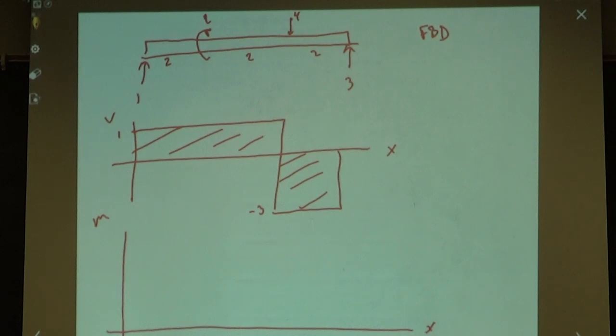Our shear starts at 1 because we have a concentrated load. We're steady all the way down until we drop down 4, so this brings us to negative 3. That's our shear diagram. Our moment diagram, we start at 0, we climb up steadily, then we have a concentrated moment that shoots us up 2, climb up steadily. Check that the area under this portion, 3 times 2, equals the height change from here to here, which is 6.